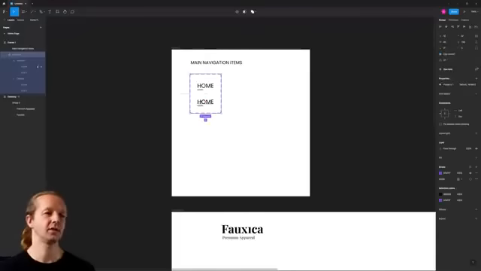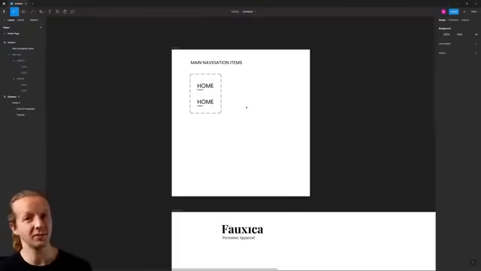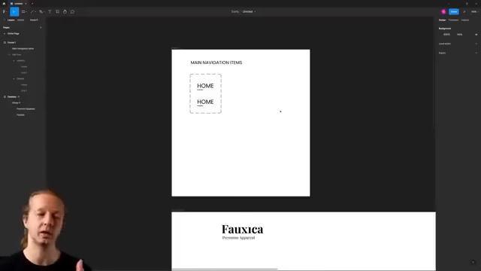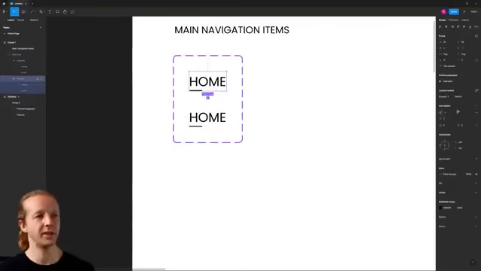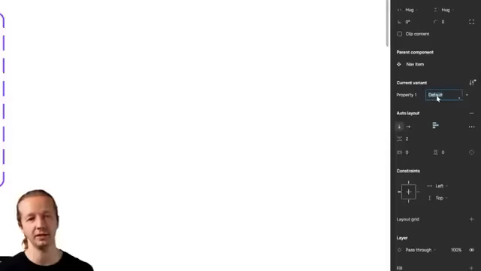And now we have this frame in which we can start working with and constructing our component variants. So we're going to need a few of them because I also want to have a hover state. So on desktop, when people are using their mouse and you hover over something that's an actionable, clickable item, you should also have a hover state, which again, could be denoted by changing something like the color, adding an underline, making it bold, whatever. So what we're going to do here is we could see this one, if we select it under the property inspector, where it says property 1 is default. We're going to change that to active because that's our active state.